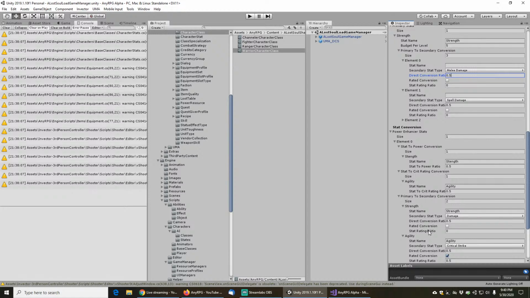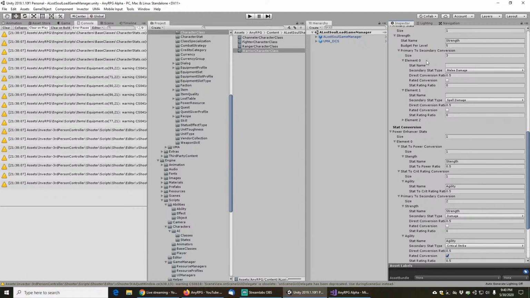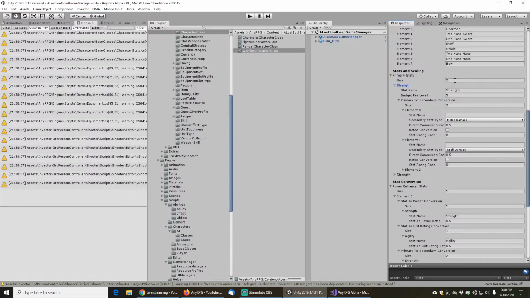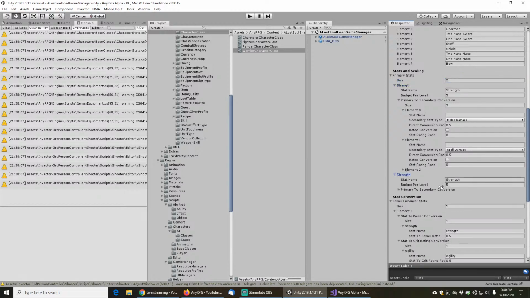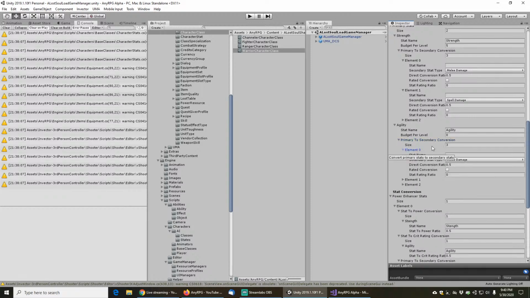And critical strike needs to go under agility. So that means that our warrior needs to also have agility defined. He's not going to get any additional budget per level of agility, but we do need to define it so that we can define his stat conversions.